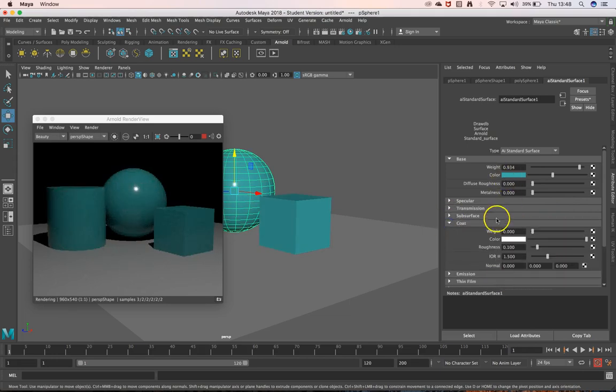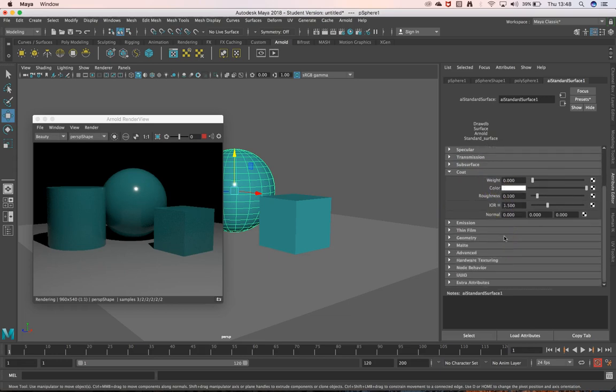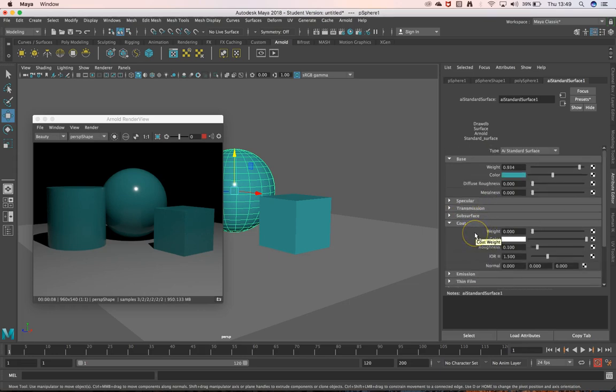Coat is probably the other one we'll look at. I think the rest we'll probably leave be for now. We may look at some more later on, maybe geometry one we might look at a little later on. But something like this one, we're looking at having a coating, like a sheen over the top of the base color that you've got. Classic example is paintwork, usually car body paintwork. Okay, that's a good example of something like that.